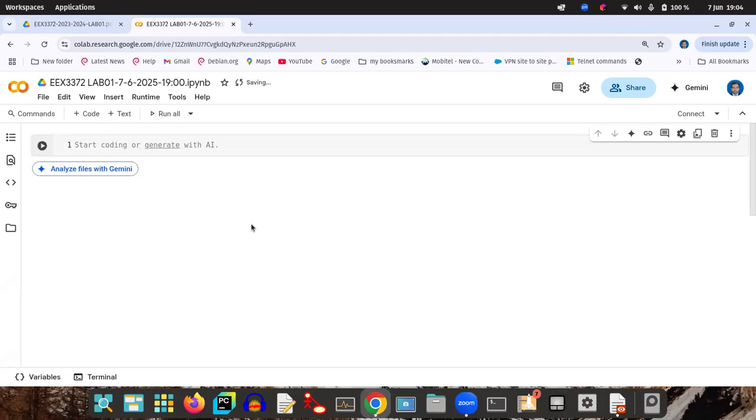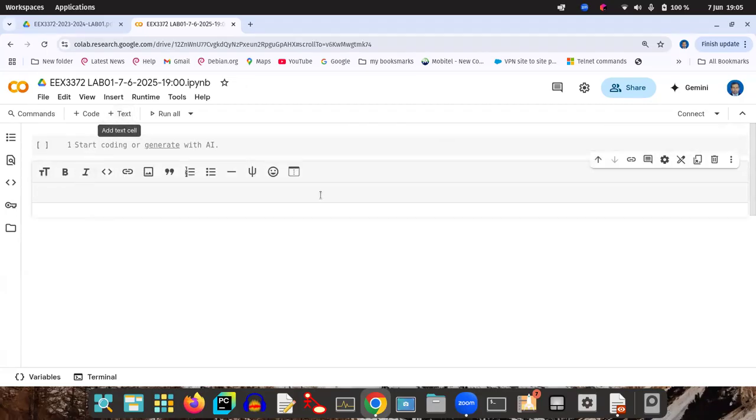This is Colab. This is a Jupyter notebook given online by Colab. So you can run the code here, and if you want text, you can insert text here.